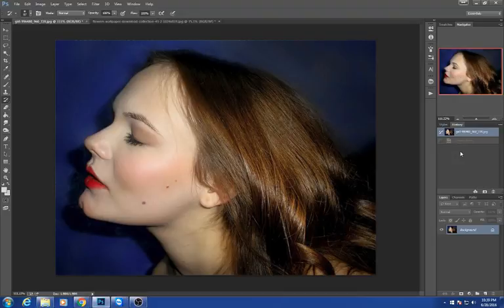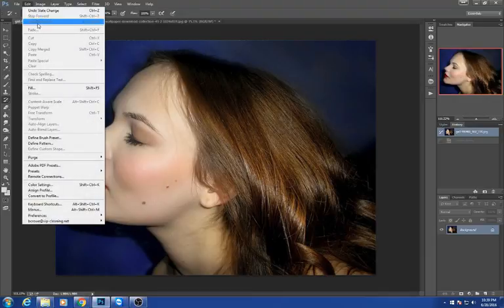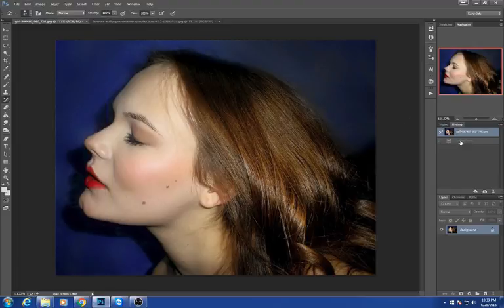You can use the History panel to step backward, where normally you would go to Edit, Step Backward, or Step Forward. You'd step back to undo something. Here you can simply click on it. I just stepped forward, now I stepped backward. You can just click on it here in the history panel.